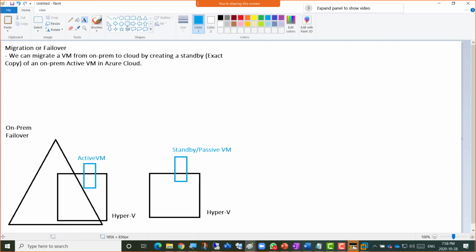In fact, a question is coming your way now. Let's see who answers this correctly. The purpose of the active VM is that end users will come here and make changes. What is the purpose of the passive VM? And not only the purpose, what does it do day to day? That would be the main question here. Anyone knows this question?